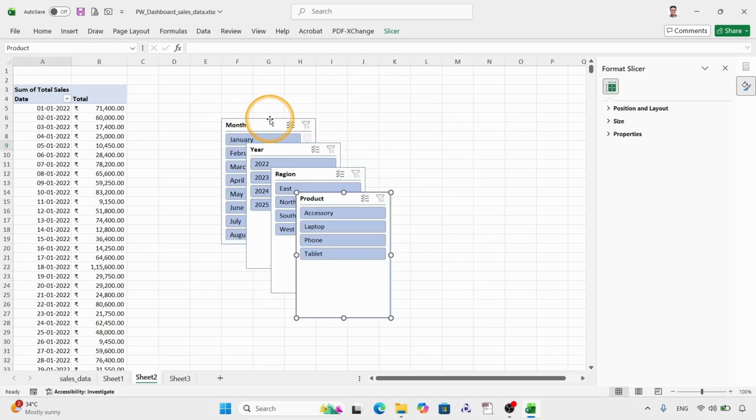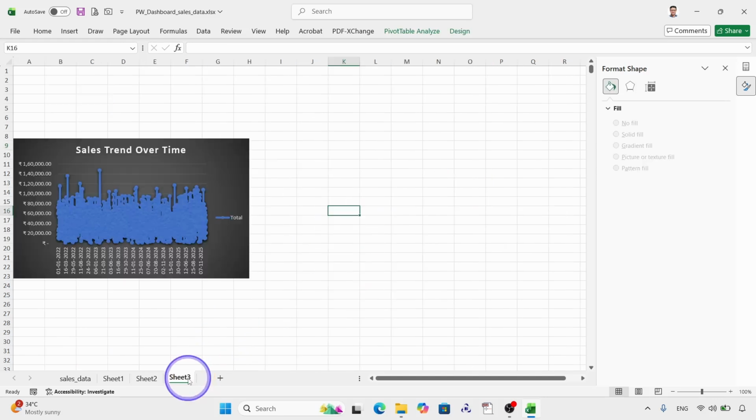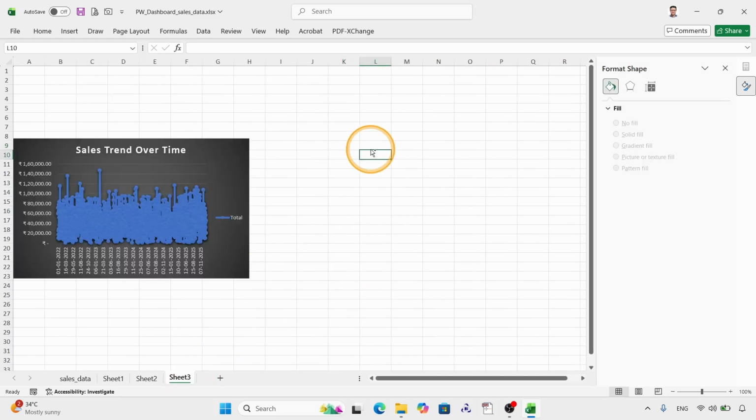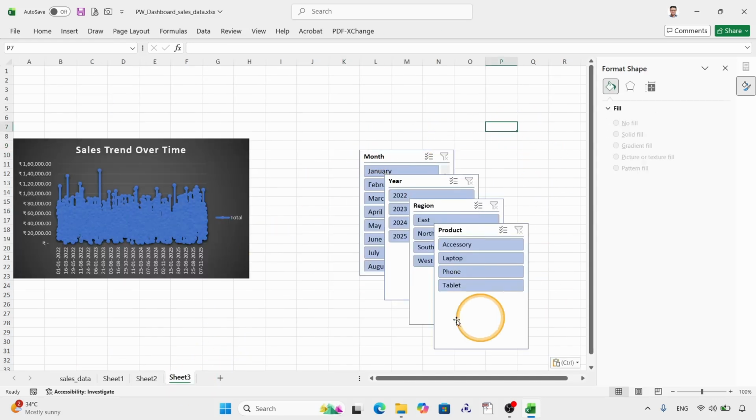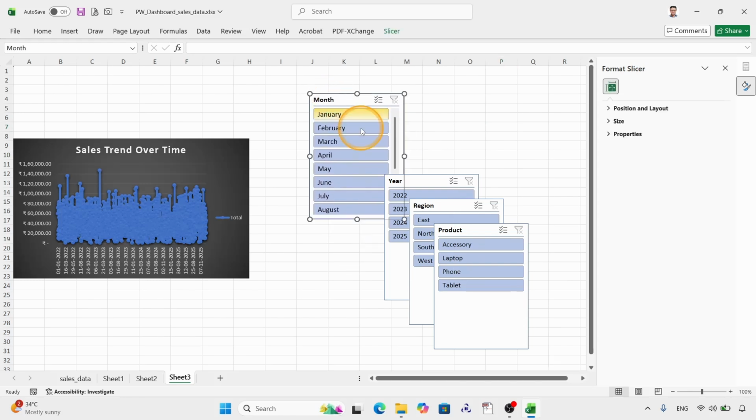We want to move the slicers also. So first, select one slicer and press and hold the Control key, and you can see the change in the mouse pointer. Click on this. So the second slicer is also selected, again the third and fourth selected. Just cut these slicers and place them here by Control V. So now we can move the slicers where we want.